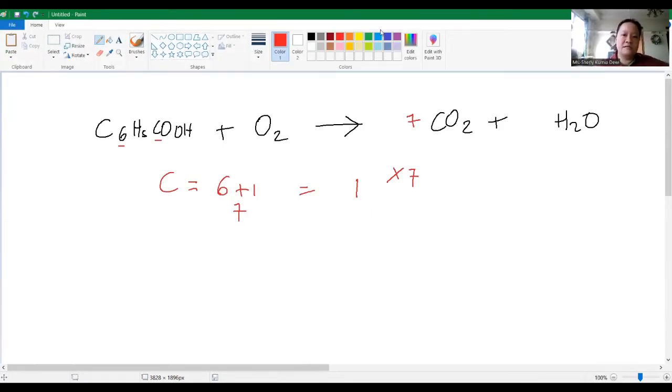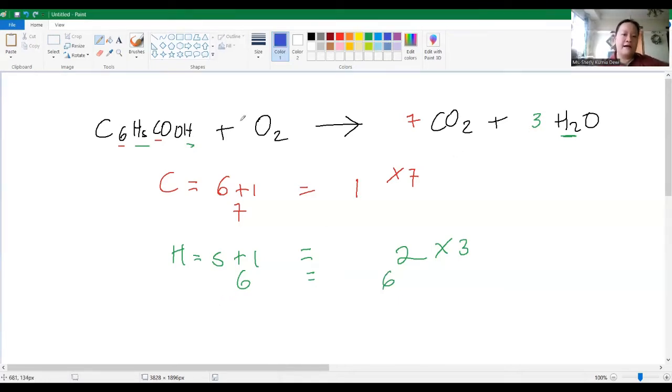And the second tip is you balance the hydrogen. Okay. Hydrogen in the reactant is 5 plus 1, 6. Yeah. Hydrogen in here is only 2. Is it balanced? For sure, no. 6 and 2. How can you make it balance? You have to times it by 3. Yeah, so this one is 6. Okay. It's already balanced.